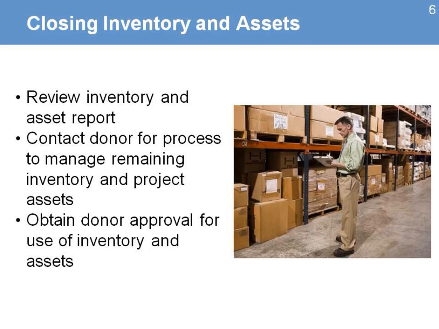Another important element for many projects is the closing of inventory and assets. Review the inventory and asset report. That will give you a list of all the items that were purchased with the donor funds that were not distributed, for whatever reasons, to the beneficiaries or the communities. Contact the donor for the process to manage all that remaining inventory and assets. They have specific clauses and specific procedures about what you should do with excess inventory, and obtain an approval for the use and inventory of assets.